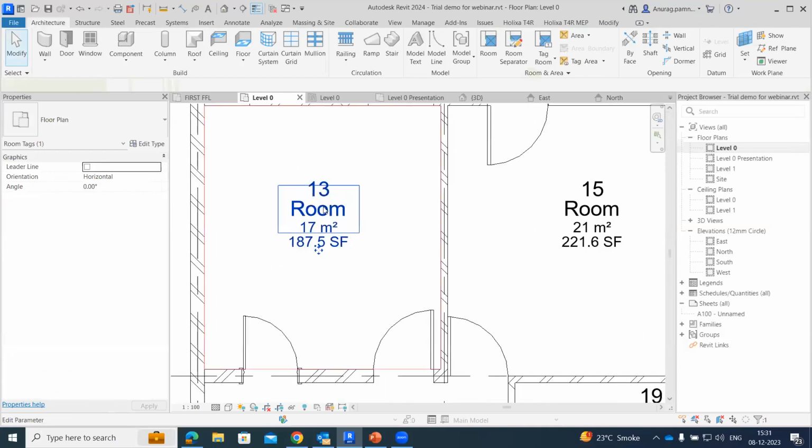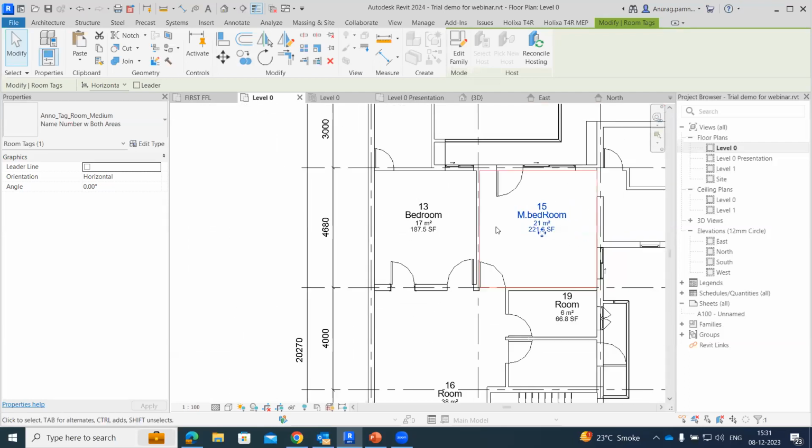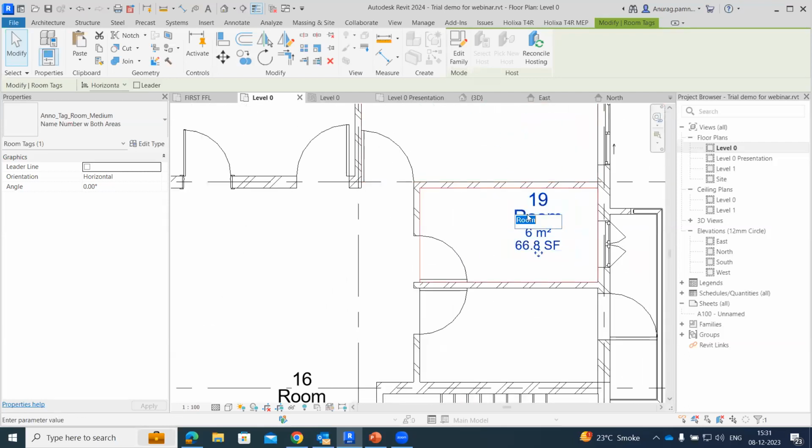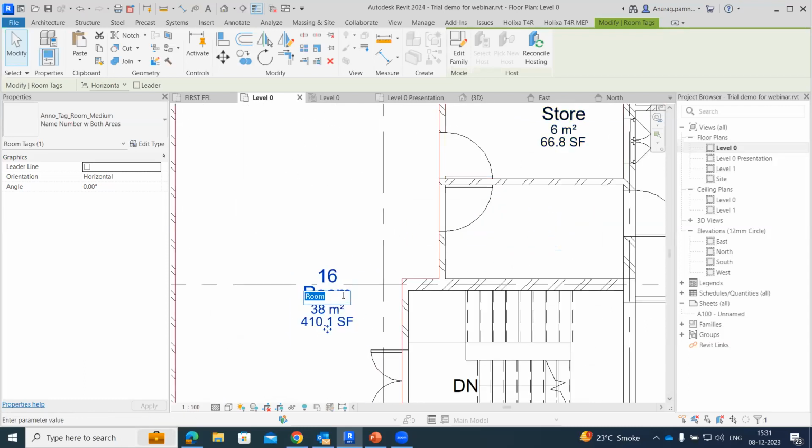And I can simply give it a name like bedroom. This becomes my master bedroom. Suppose this becomes my store. This is my hall, or you can say living.